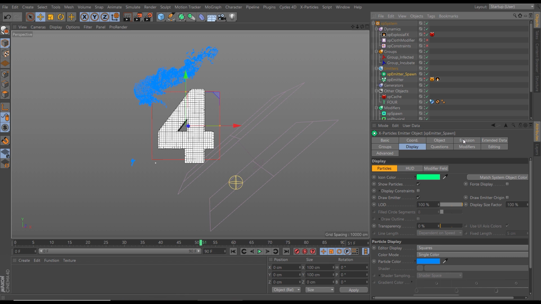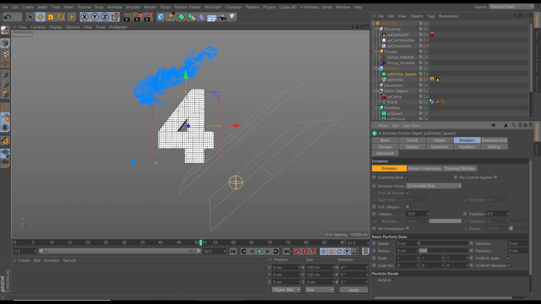Let's go to our emitter spawn. Remember, we set this lifespan to be 10 frames. I don't think that's long enough. Let's put 15 with a 5-frame variation. So then they're just going to linger around a little bit more. Let's have a look. There we go. And they're hitting the geometry. They're making their way up. That's all looking very nice. Okay. Good. And remember, we wanted to reduce the size of these. Let's put it down to 1.5, the radius of our new particles.